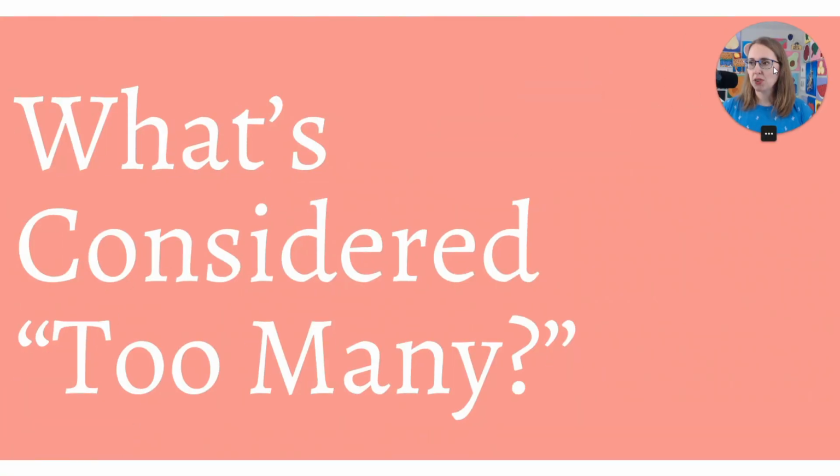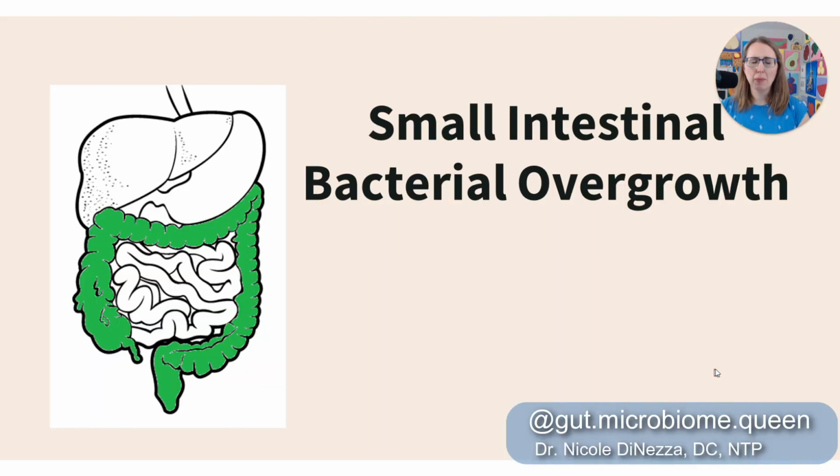Now I'm going to be using some slides from my healthcare practitioner course, SIBO Hero. This is one of many topics that we cover in that course, where we really try to teach practitioners how to accurately define SIBO, how to accurately tell people when they do not have SIBO, and how to prioritize things based on that knowledge. So let's get into this conversation of how many is too many.